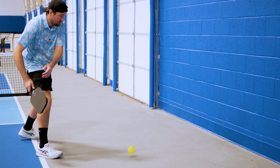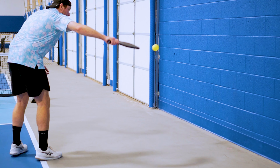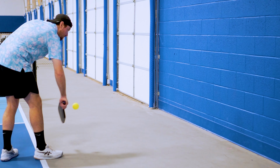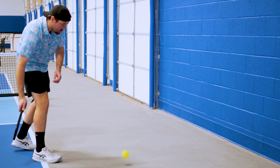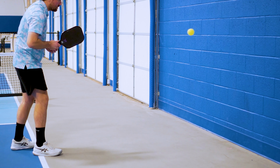Moving on to the feel and the soft game ranking. The soft game and the feel of these sort of Gen 1 thermoformed hybrids gives them sort of an edge when comparing to a lot of other paddles available right now. When dinking and dropping, and even in resets, I felt less pop than thermoformed paddles, but less of that sometimes overly soft feel of traditional Gen 1 raw carbon fiber paddles.